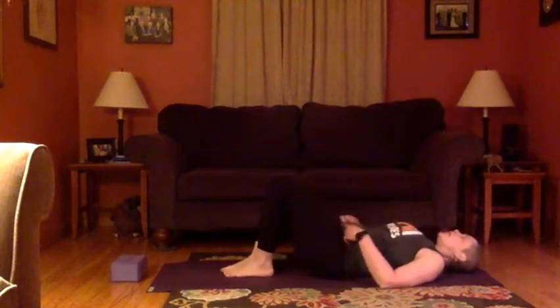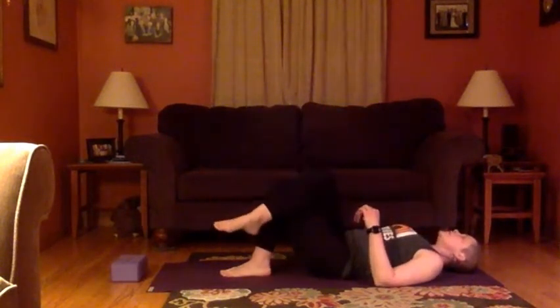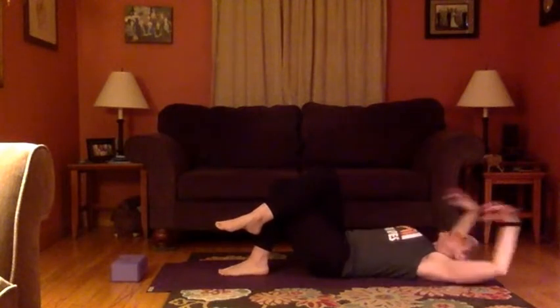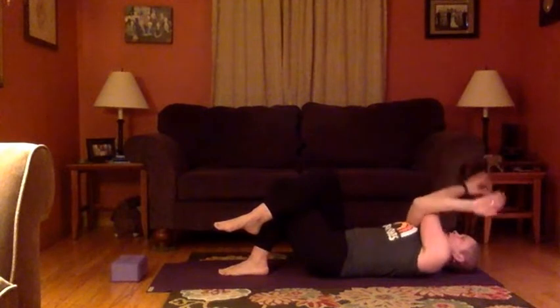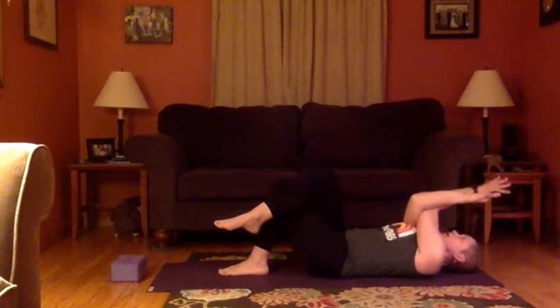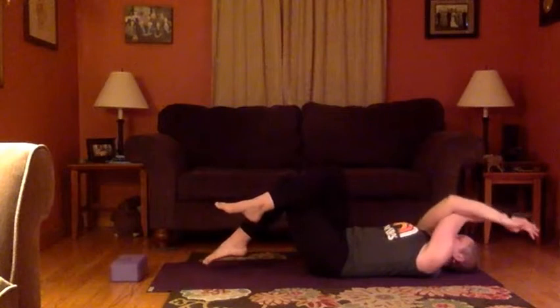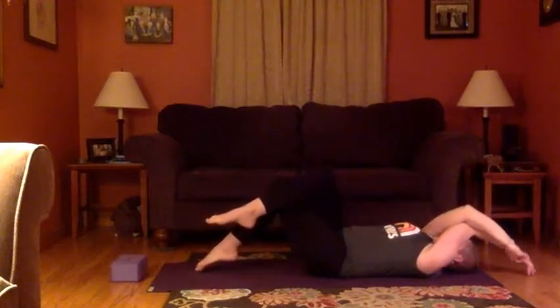So as we're on our back, knees up to the sky, cross that right leg over the left as tight as you can. Squeeze the thighs together, reach the arms overhead. And then the right arm comes underneath the left. So just like in an eagle pose, the palm of the hand might be inside, or the right fingertips might be inside the left palm. Push lower back down. Now my fingertips will reach overhead and my toes point. Take a deep breath in.